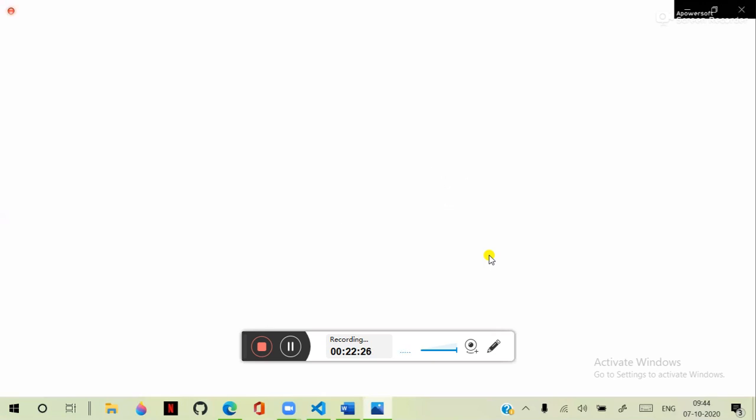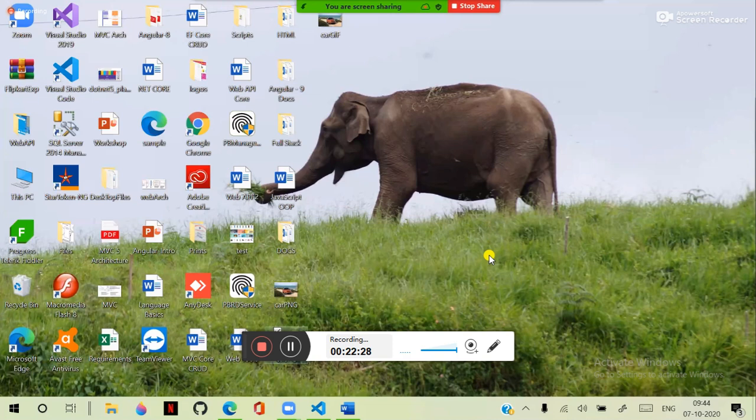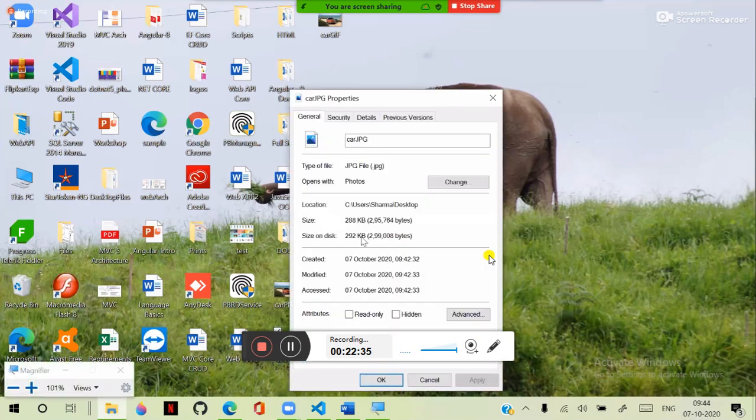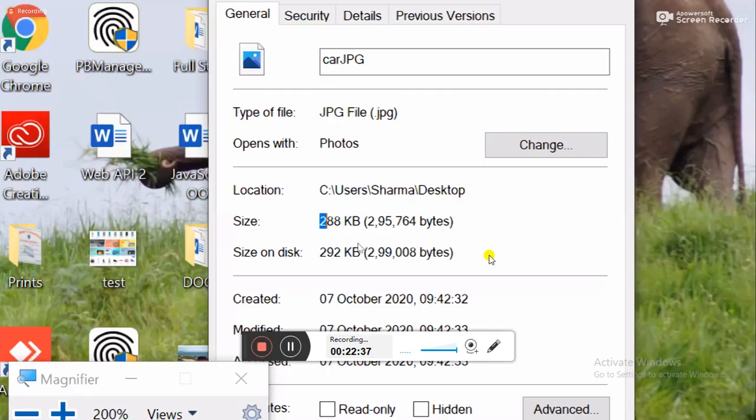Now right click on the JPG and see the properties. You can see JPG is 228 KB.